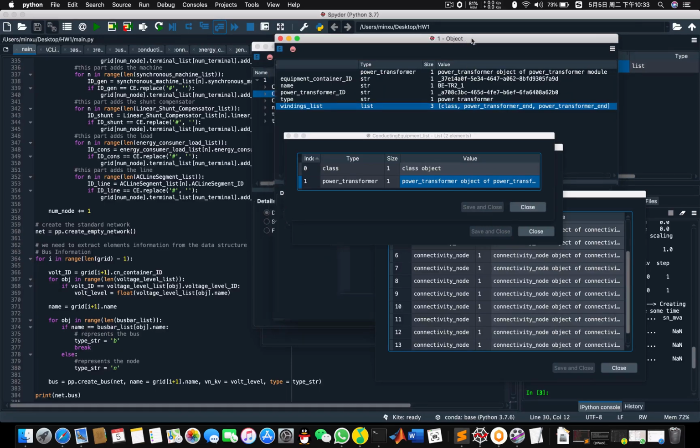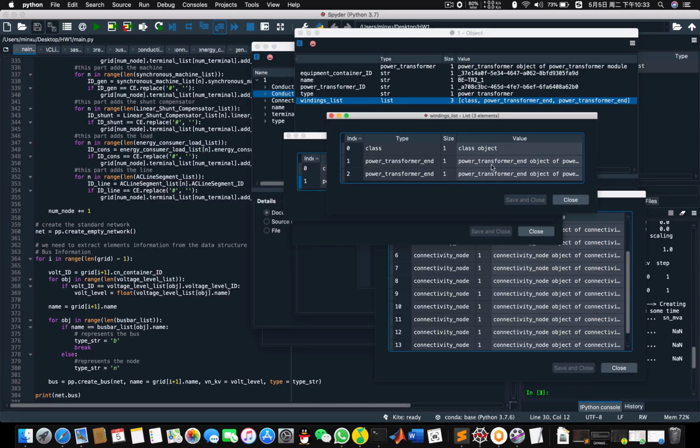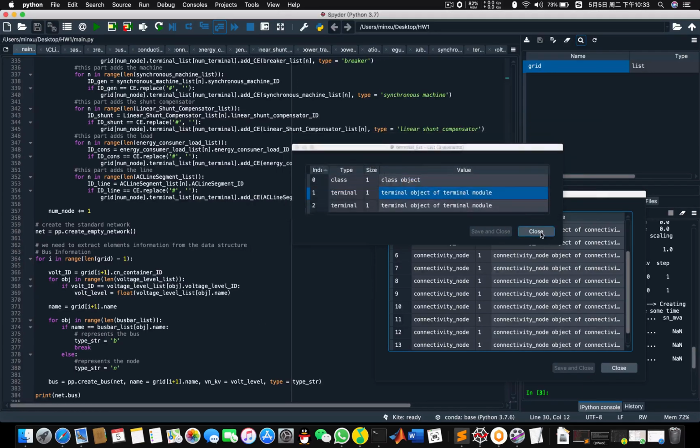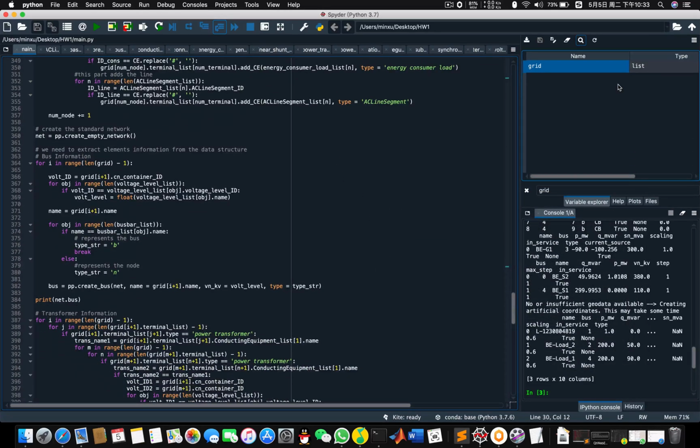And in the class of transformer, there is an attribute of windings list, and we can find the two end windings belong to this transformer. There are different detailed information of these two end windings. And this is the data structure of the grid.